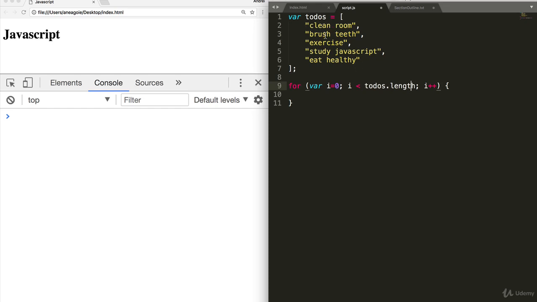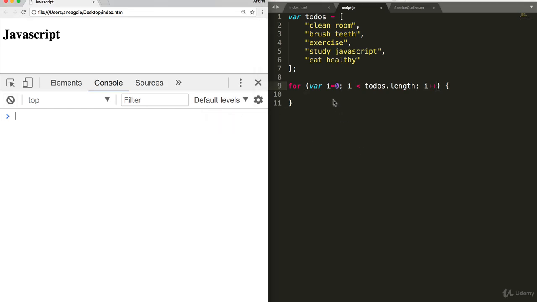In this case, 1, 2, 3, 4, 5. So is 0 less than 5? If that's the case, then run this loop, and then when you're done, do i++, which means i plus 1. Let's go through that. First off, todos.length.